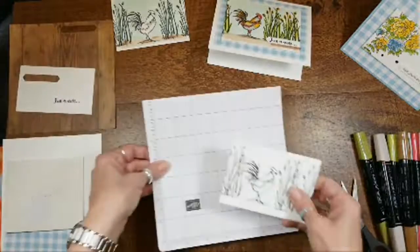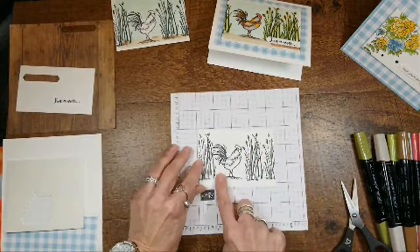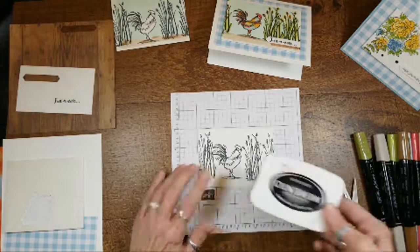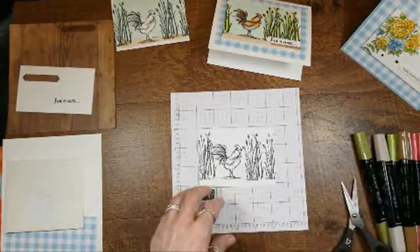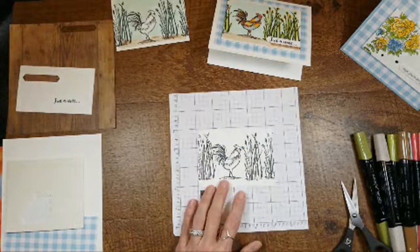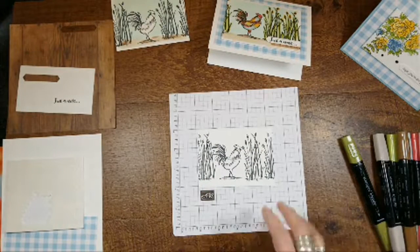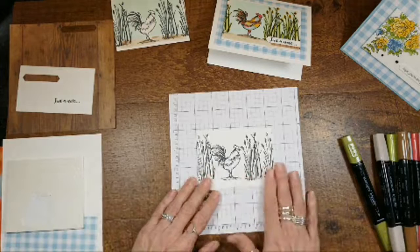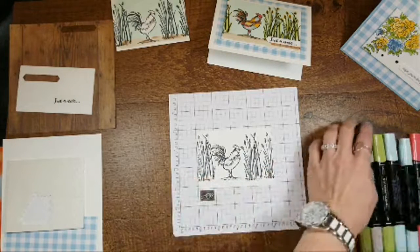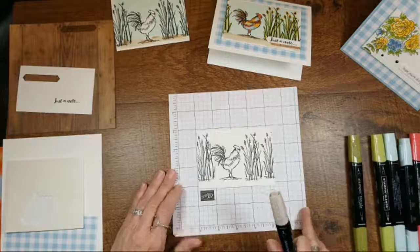All right. So what I did was I stamped just my images on my Whisper White Thick, and I used my Memento ink pad, that was upside down. And then all I'm going to do is color quickly with my Stampin' Blends, because I kind of want to make a scenery card.